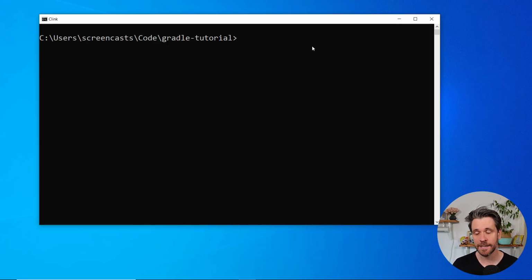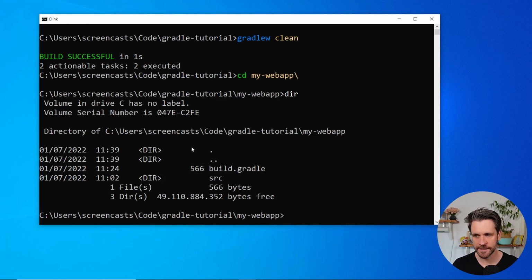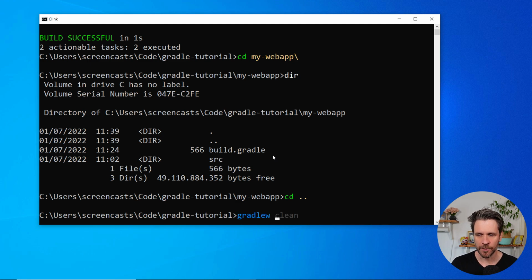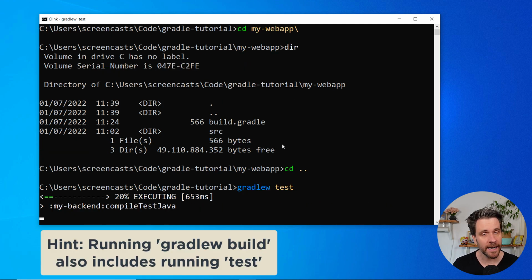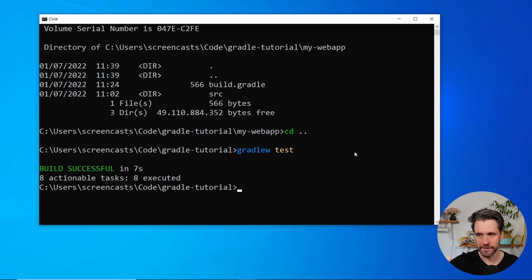All right, I'm back in my project's root folder. Let's execute a couple more popular Gradle commands, like, for example, gradlew clean. Now, what does clean do? Well, let's step back inside my web app folder, and you can see the build folder is gone. That's right, because clean deletes build folders. Then there's also gradlew test, which you might have guessed correctly, 100 points for you, that Gradle will go through the submodules, source test Java, find those files, and execute them and run them and generate reports for those tests.